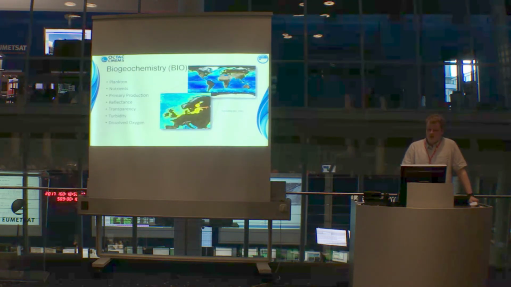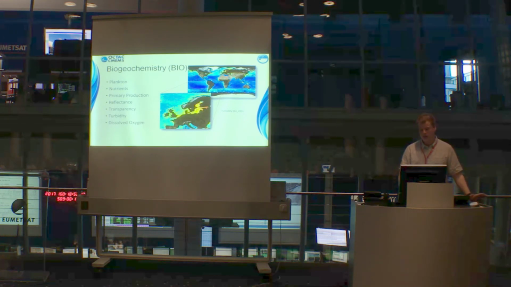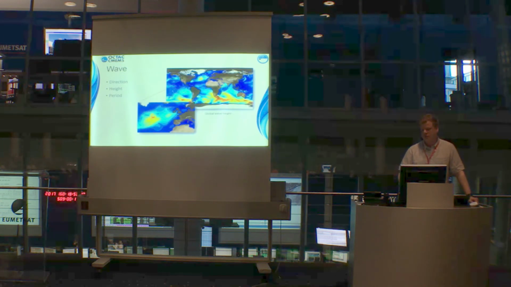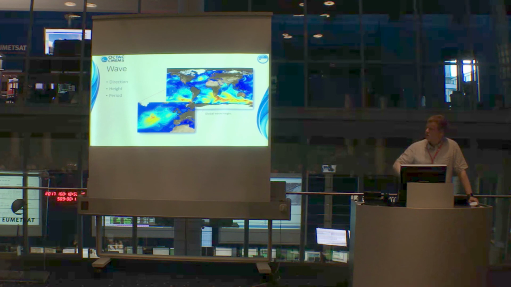After that, we've got biogeochemical markers, which is a lot of the ocean color stuff that we do at PML, as well as various nutrients like phosphates, sulfates. Probably won't mean much unless you have a science background. And turbidity is another one that Haley mentioned, where you can see how active sediment is in the ocean. And finally, we've got the waves, which we've sort of covered, which involves wave direction, wave height, and importantly, period as well. So this can be used to analyze how choppy the sea is.